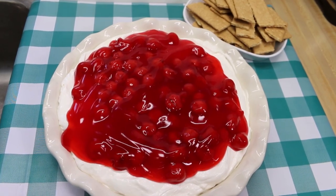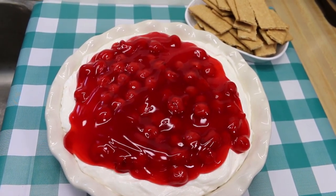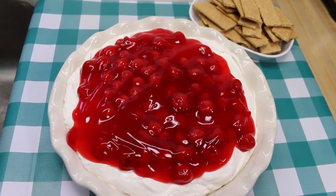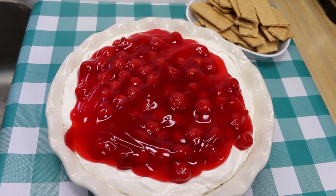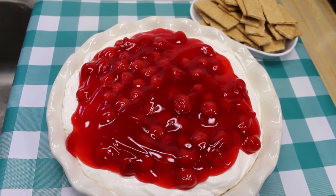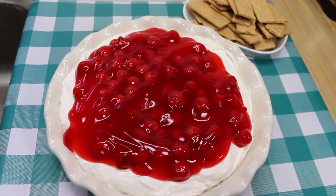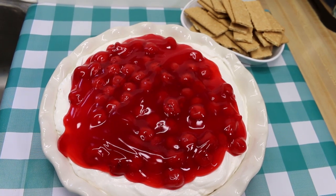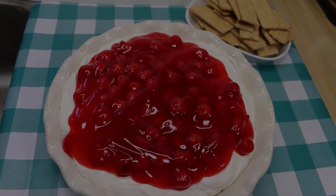We are continuing our Christmas in July celebration, and we're going to share with you today this fabulous, amazing, delicious cherry cheesecake dip. You can make this as a dip, or I'm going to share with you how you can make this into a beautiful, fluffy cheesecake parfait. I can't wait to show you how this all comes together.